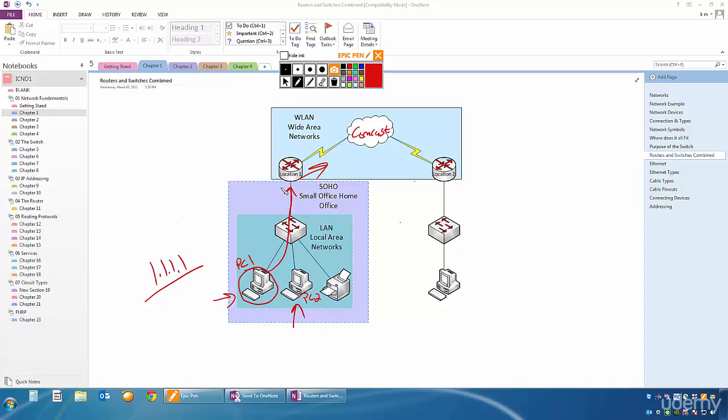So with this, all of this stuff sitting at this router and below is called a small office home office. Now, as a network engineer, most likely you will never set one of these up. A PC guy who goes around and fixes people's PCs would set these up, but not in the fashion that you would. He would go out and get a Linksys router, because that's what I used to do back in the 90s.